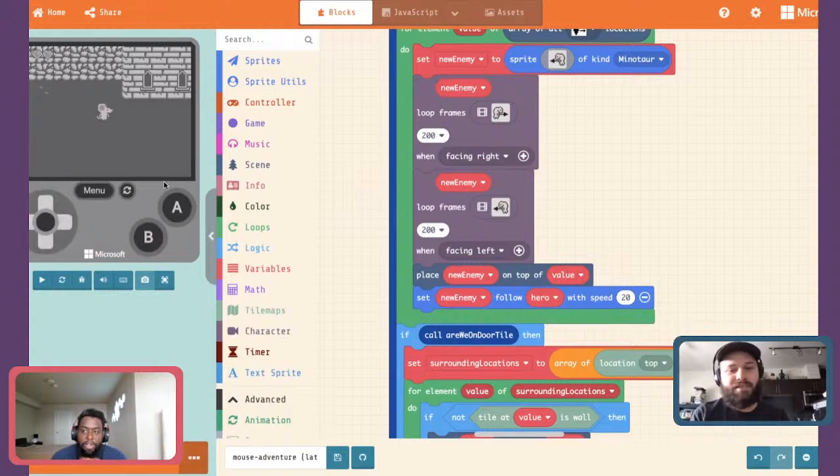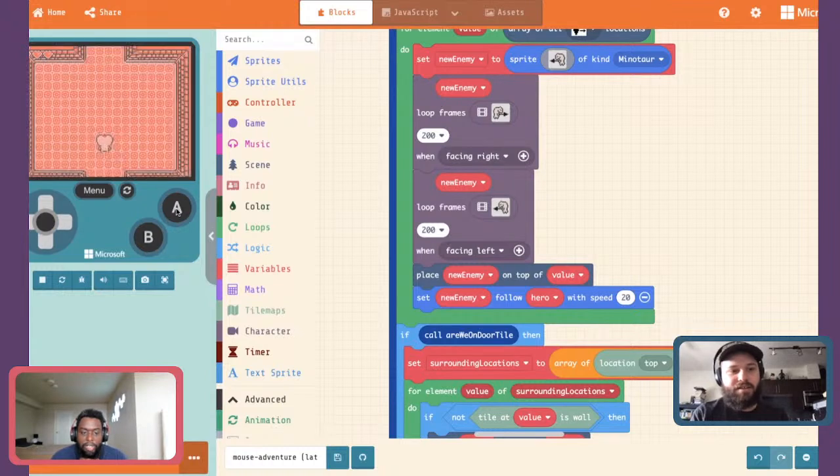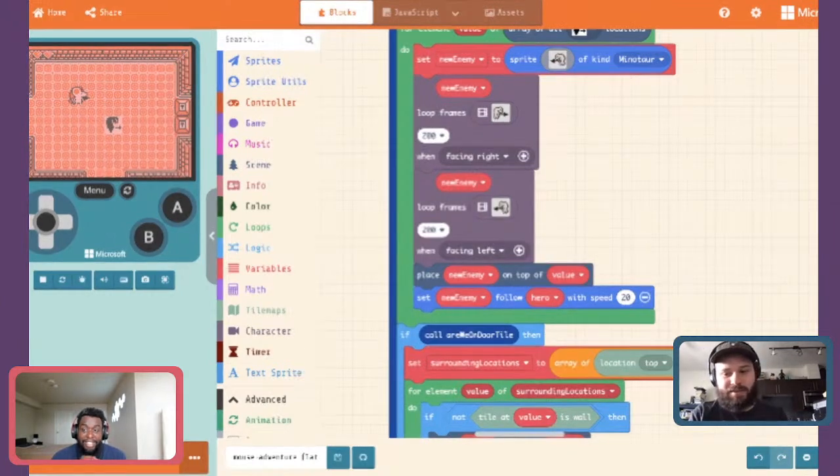Our follow is way too fast by default. Yeah, I was going to ask if the follow needs a velocity. Whoa, look at him. I'm assuming that it's smooth when you're actually seeing the simulator. Yes, I'm sorry that it's super choppy today, but I don't know what it is. Let me unshare my screen and share again, and we'll see if that fixes it. It could just be Teams.